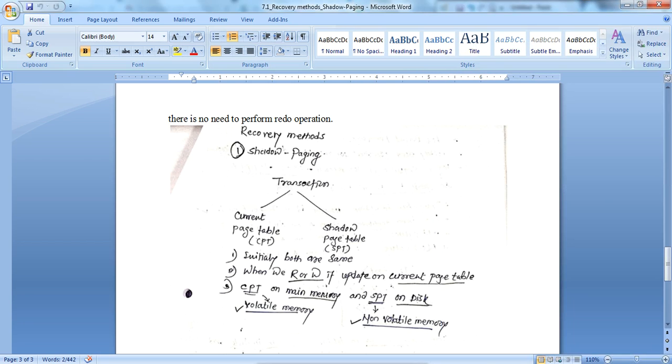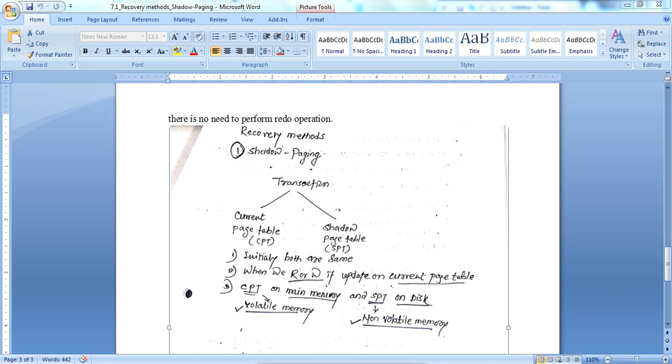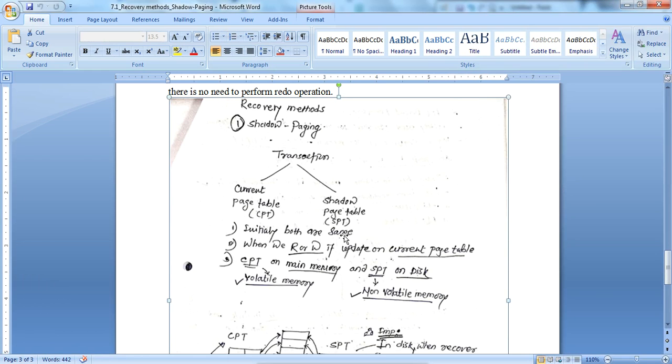That is the initial consideration. Initially both are the same.